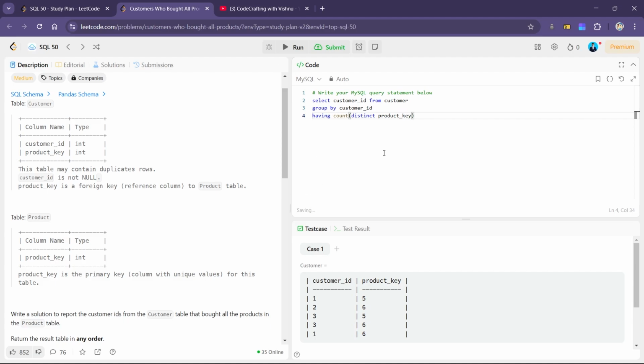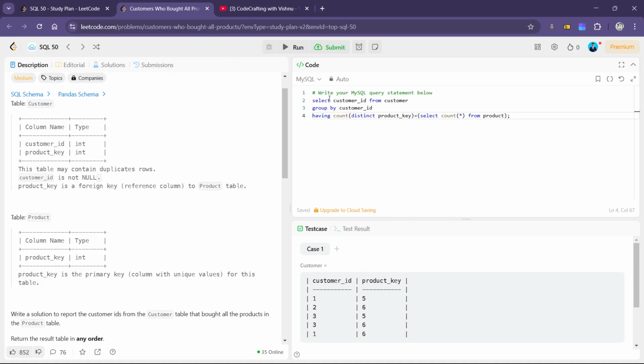There might be a case that a customer bought the same product twice, so we'll have to check the distinct product key count, and that count equals select count star, that is the count of all the products from the product table.